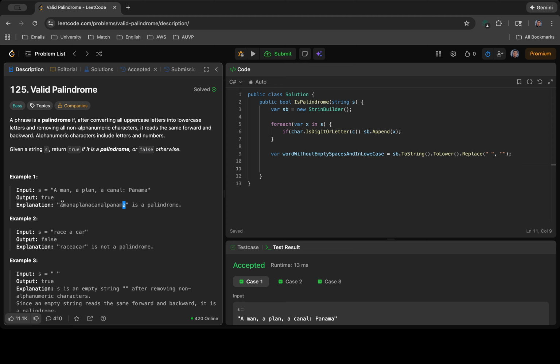When they meet each other and I don't find any value that is different, every time I'm going to compare the left pointer with the right pointer. If one of them is different, then definitely it is not a palindrome. If I don't reach this condition, it will definitely be a palindrome. So basically, this is pretty much what I have to do.